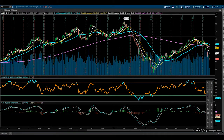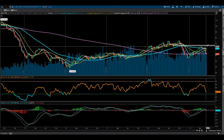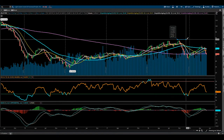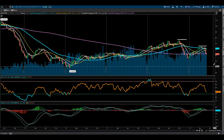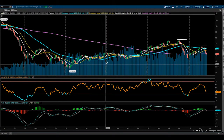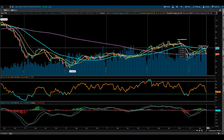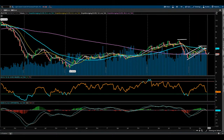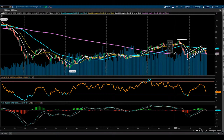And if we look at this on a longer time frame, what we still have is a set of lower highs. The question, of course, is do we get a lower low? That's what we're looking for on a longer time frame. And this certainly could be, again, that channel broken, pull back underneath the 200-week moving average. There is a level of support that is right here. If we were to lose that, I do expect oil to go back towards those December lows.